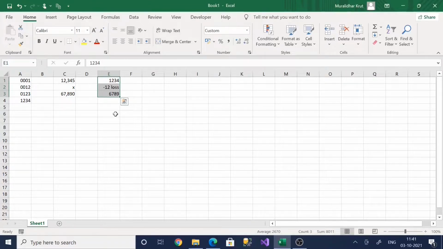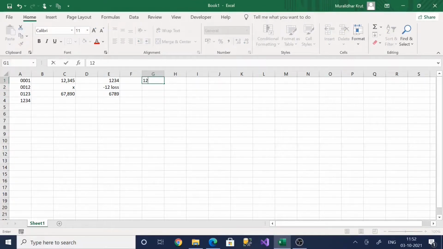Okay, so now it is showing -12 as loss, but if I select that, the actual value is -12, but for the viewer it shows as a loss. So that's how you can show the user that this is a loss, but the actual value is retained as -12.